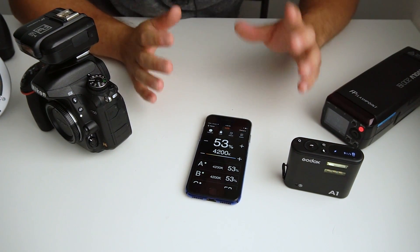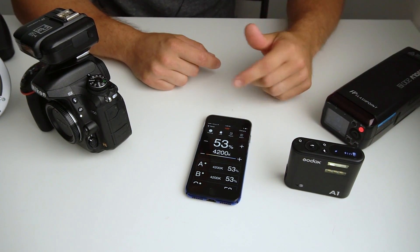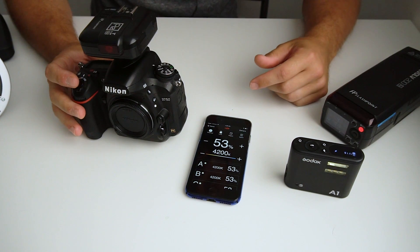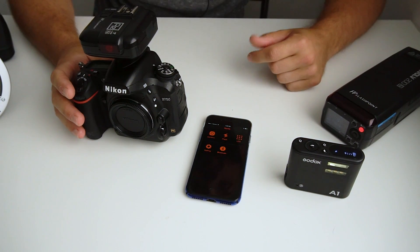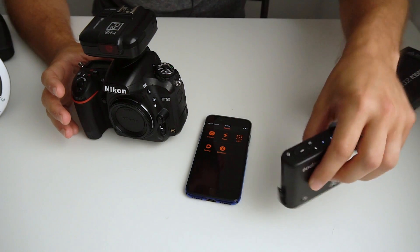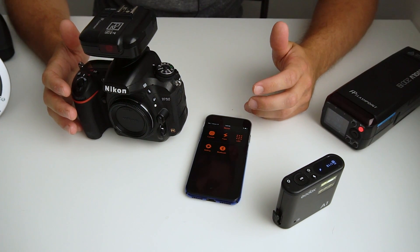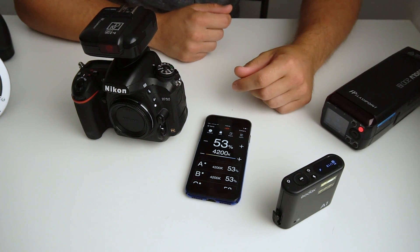Tons of cool features. This is a really quick, nitty-gritty video, but I wanted to show you guys what it was capable of — and especially confirm that the app can get the X series trigger to basically act as a dummy trigger and still have full control from the app without any issues. I'll have videos on my YouTube channel really soon about the A1 — I'm looking to upload tomorrow. This is all still early release, not production release. Information is limited as I'm one of the first people to have this. There might still be some modifications to the app to come, but I wanted you guys to see it now.